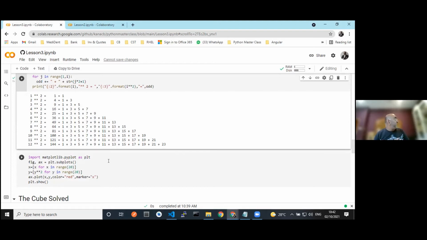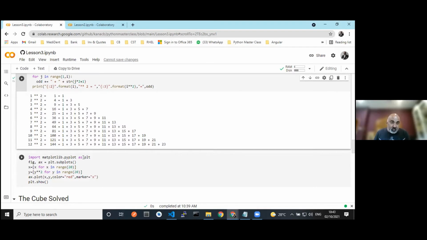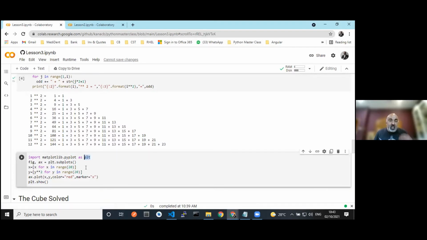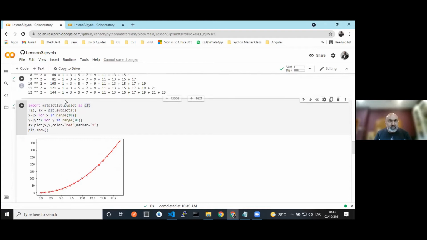I think in lesson number 6, we will be doing more of this, but it's just one line of code that I'm introducing, which is called matplotlib, as in MATLAB, import matplotlib.pyplot as plt. So this is how we import. I think there may be an error if I run it, but let me try. Oh no, there's no error, because sometimes I may need to install matplotlib, but it's already there. So I can just click on it.